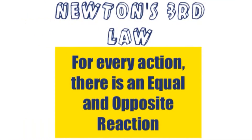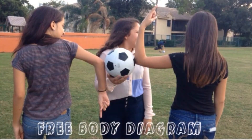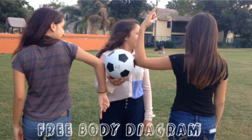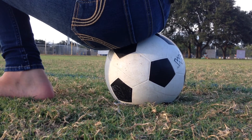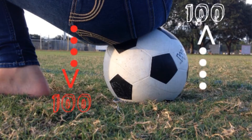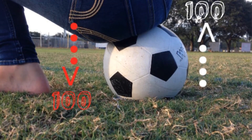Newton's third law. For every action, there is an equal and opposite reaction. This is an example of a free body diagram between the soccer ball and Antonella's hand. It's balanced because it's at rest — this is an example of balanced forces at rest. Natalie exerts a hundred kilograms downward onto the ball. The ball then exerts an equal amount of a hundred kilograms back up onto Natalie, which makes it a balanced force.